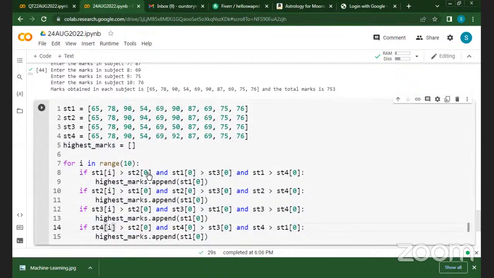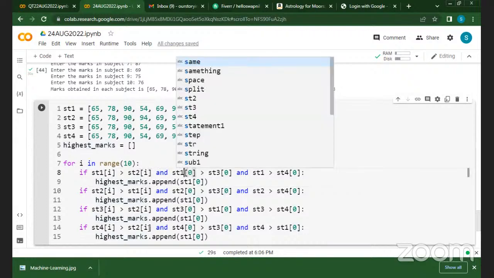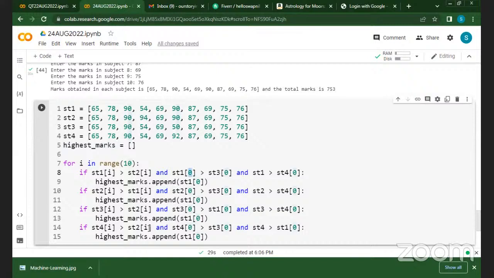So first we'll check for 0, then we'll check for 1, then for 2, so on up to 9, right? Range 10 will go up to 9. All has to be I.